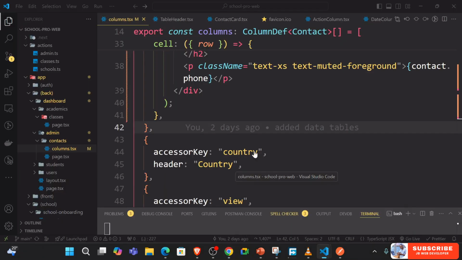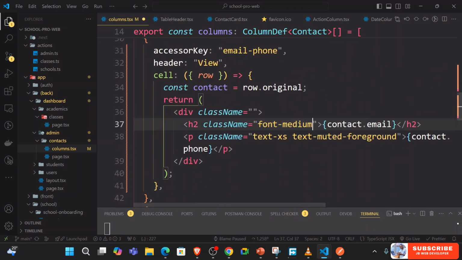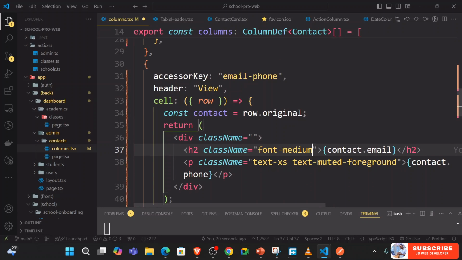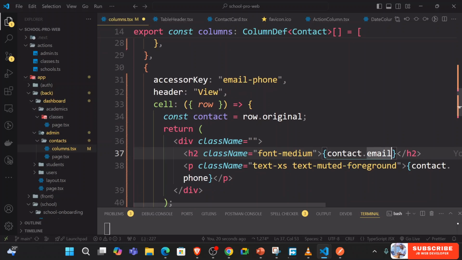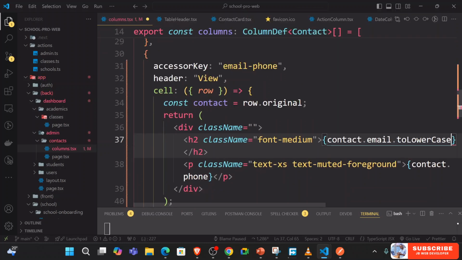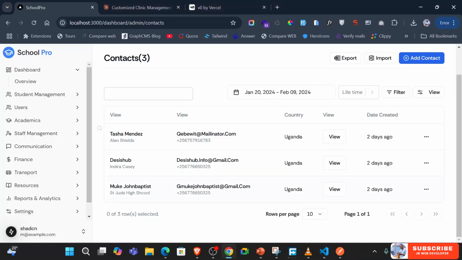Now, this one cannot be capitalized. It has to be in small letters. In fact, we could just put this in lowercase, because emails are always in lowercase, so that will be really understandable.